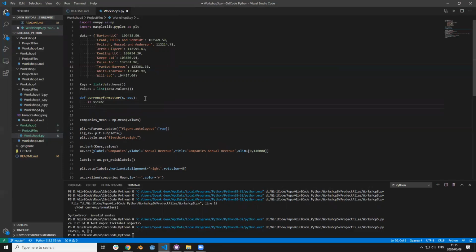Then we're going to have a new variable, the variable that's going to be returned by our function, because our currency formatter takes in the values and then converts them to a currency value for us. So if our x value is greater than 1 million, we simply want to add an m at the back.